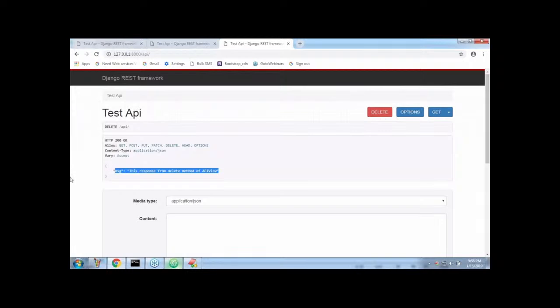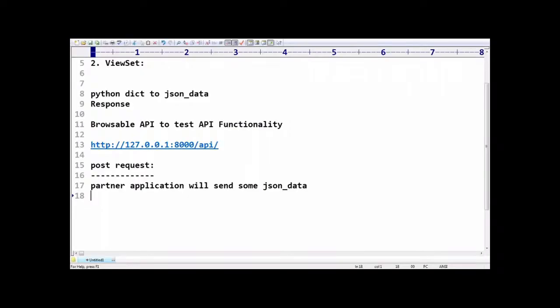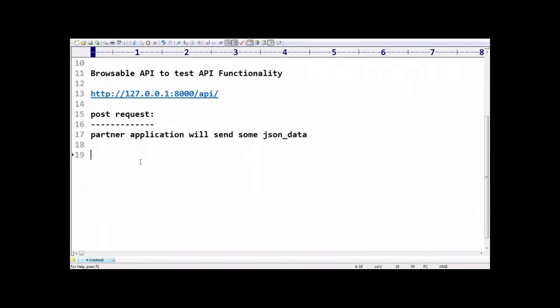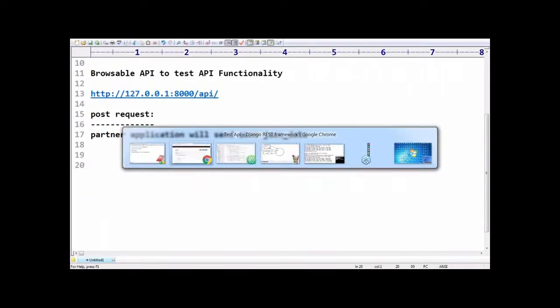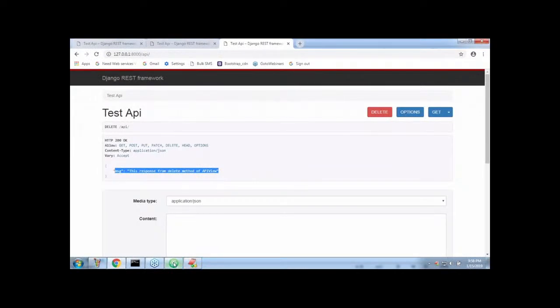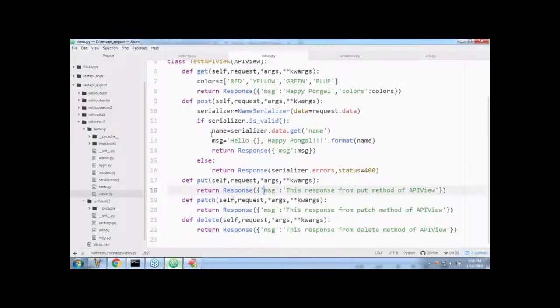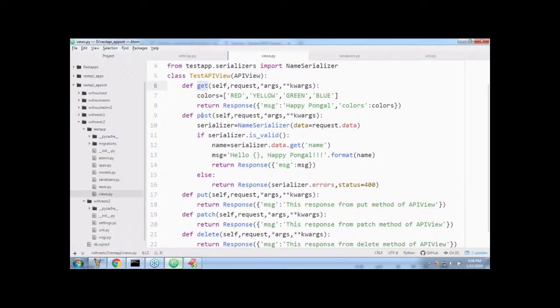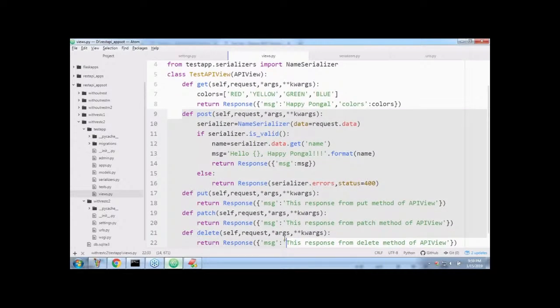If you are going to extend the API view, can you please confirm which methods we have to implement? Get method, post method, put method, patch method, delete method, right?